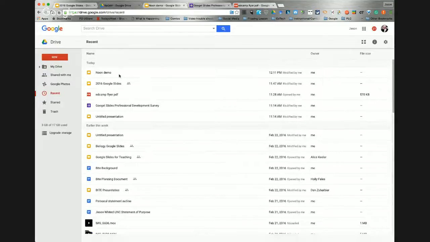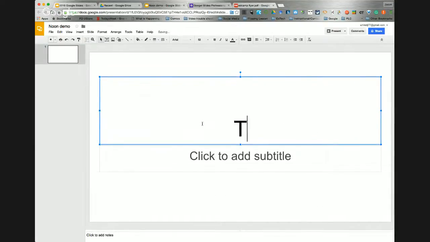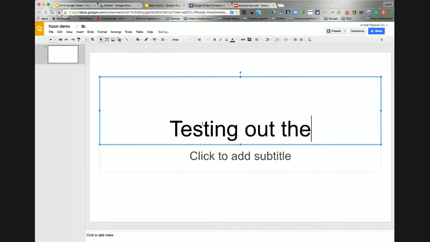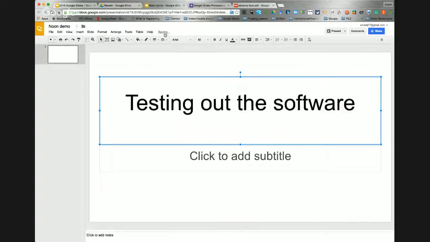We've all been there. We've worked with Microsoft Office. You start working on something, your computer crashes or anything like this, and you've lost everything. The really nice thing is Google, because it's cloud-based and you've got internet, automatically backs it up to the cloud. As you saw, I clicked it and created it there. So now I can go in here and I can start typing. And you see right up there, it says saving. Every change is automatically saved within the drive. Last edit was a few seconds ago. Now it tells you that everything's saved.